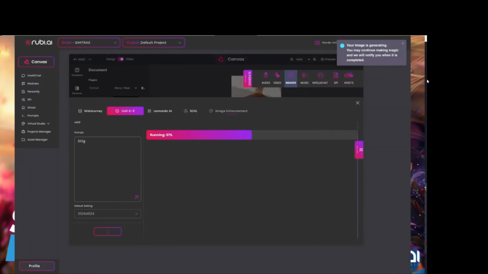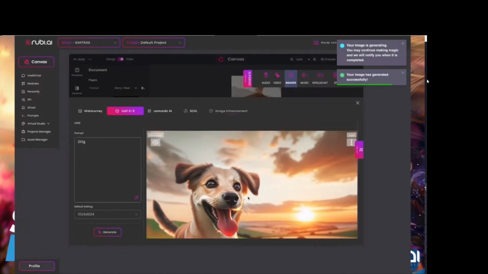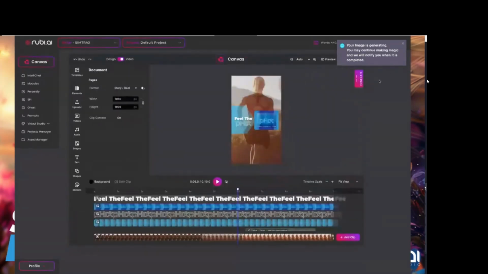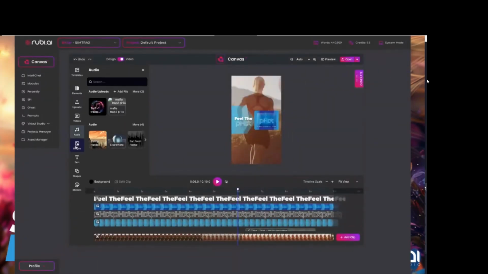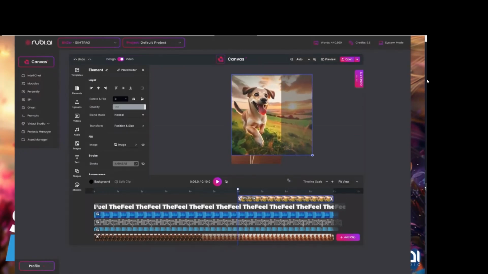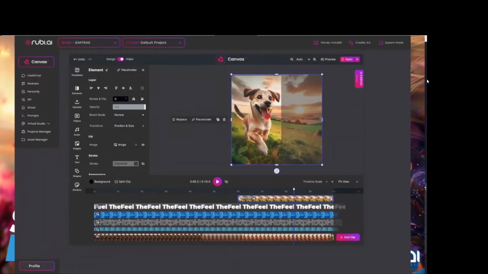Now, when you're making your music videos, or you're going out and making your posts, or whatever it is that you're trying to create, it's just so nice to have it. And look here, when you first generate an image, you just hit insert, and it's going to put that image directly into your project, and you just drop it in. It's so good, guys. You can just play with this and have so much fun. Let your creativity run, and just play with whatever it is that you are trying to do.